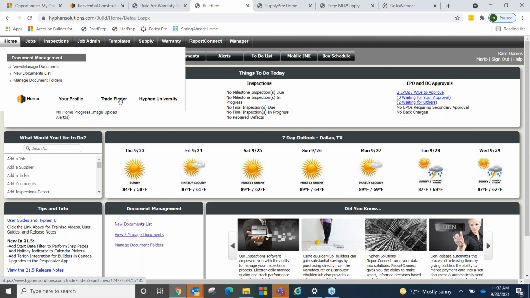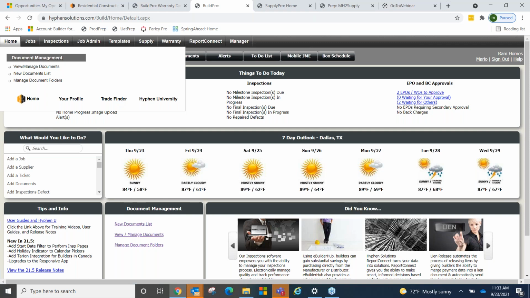So before I get into it, what is Trade Finder and why do I think that it's so important? Now, as we all know, good labor or labor in general these days is hard to find. As I traveled around the country implementing BuildPro for different builders, the same common theme always came up, in that it was hard to find labor, specifically good labor. And if you want to throw another layer to that, good, reliable labor that's using SupplyPro. SupplyPro is very common and a lot of people use it, but it's just another layer as far as requirements that you're looking for. So sometimes it can make it hard to find work or trades.